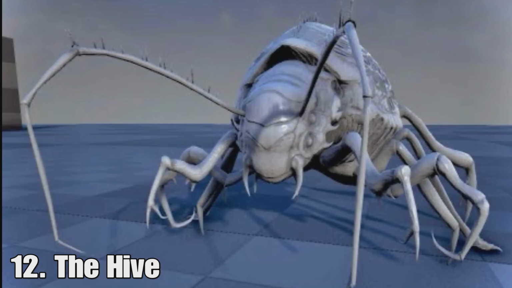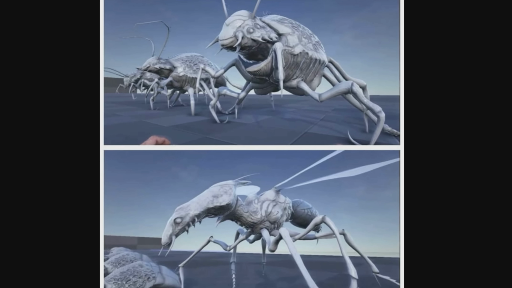And at number 12, we have a creature that was supposed to be exclusive to Scorched Earth, but never ended up getting added, and it's called the Hive. We know this because it was in the dev kit for Ark Survival Evolved, and it was in there a long time ago. Of course, this was quite a while ago that this was actually found in the footage, but I thought I'd include it for the people that haven't even heard about it. But it is going to be on Scorched Earth, but I guess they scrapped it because they didn't really like it that much.